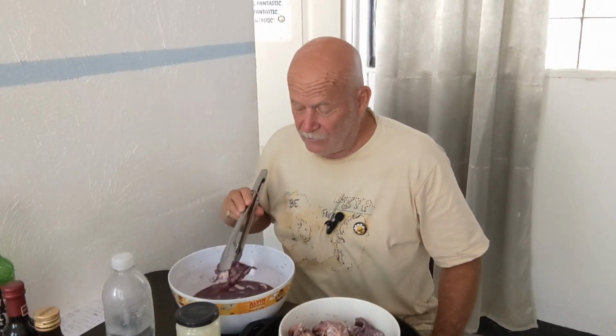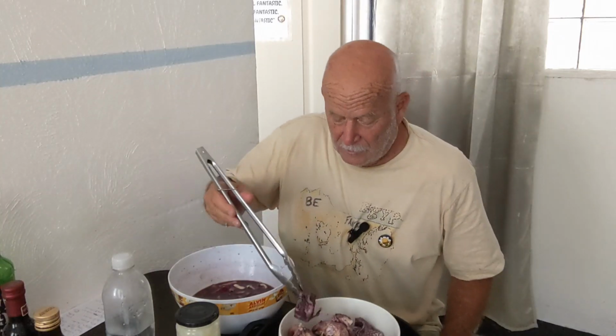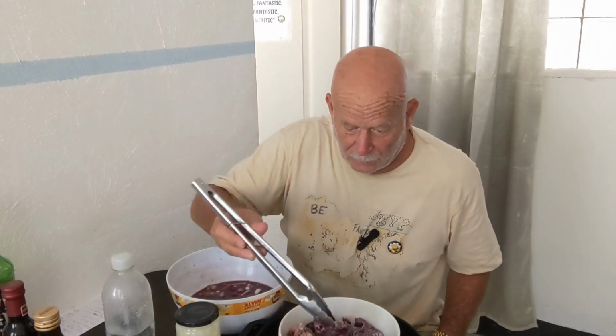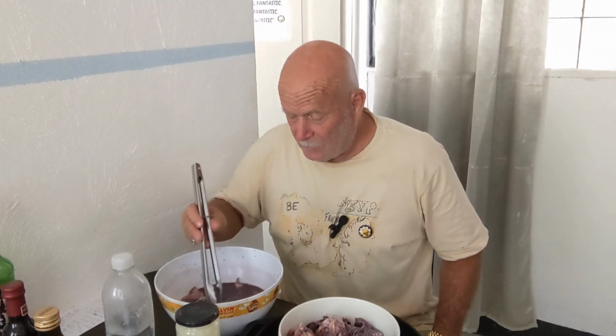So this is half a chicken, 2 legs and 2 thighs. Keep the skin on because it gives it a lot of flavor. Oop, there's an onion in there. I'm gonna saute the onion anyway, no big deal. And then I bought, let's see, what else did I buy? Oh, by the way, it's not going to be served over noodles. It's supposed to be served over mashed potatoes. So that's a pretty easy recipe.